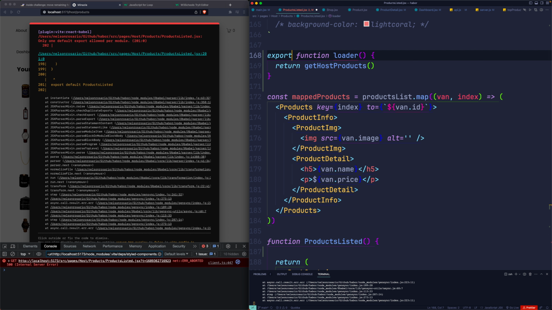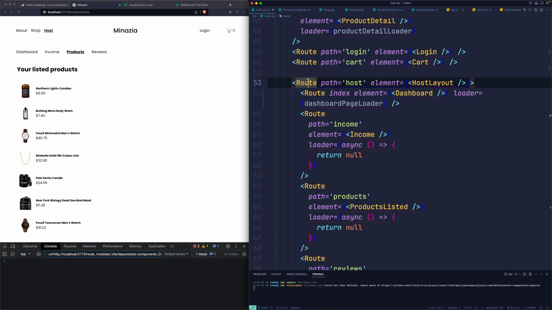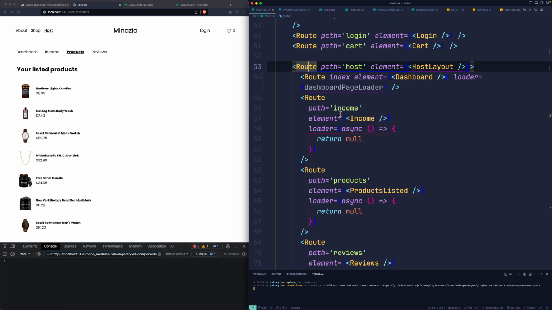And then now we can go ahead and go up here. And since we are doing this in our products listed, we want to go inside of our products listed. Where's that? Products listed. And we want to go ahead and import our loader. So we want to say our loader as products listed loader. And then now if we go down into our products listed, that should be nested somewhere in here. Let's see. Should be in our products listed. Our loader can be our products listed loader.